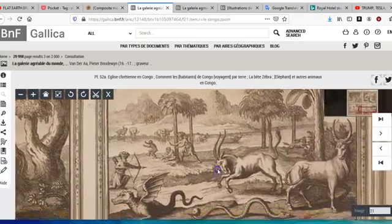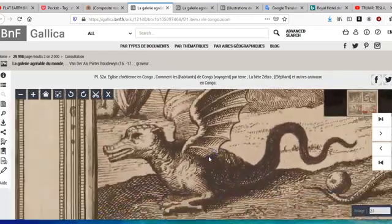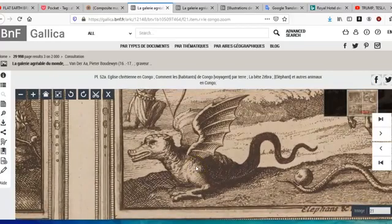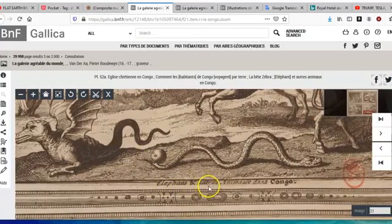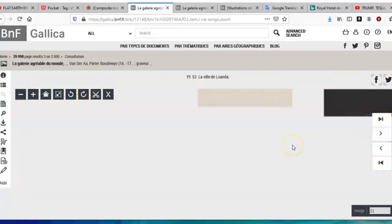And here's some more of the fauna. And yes, you can see it. What is this? We saw something very similar to this in a picture I showed of Peru. What was it? A town in Peru that was a walled city. And one of the people was holding something very similar to this. Cusco, it was Cusco in Peru when it was walled back in the 1700s. Elephants and animals of the Congo. You can see elephants in the background. So some interesting images in here.